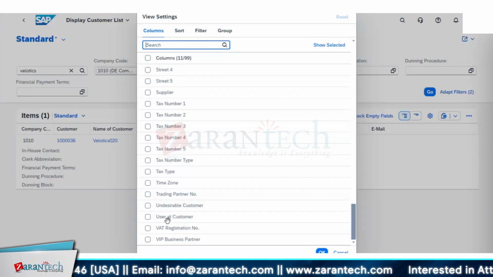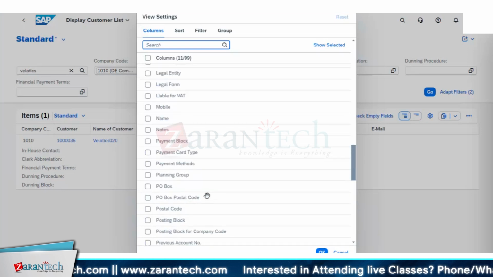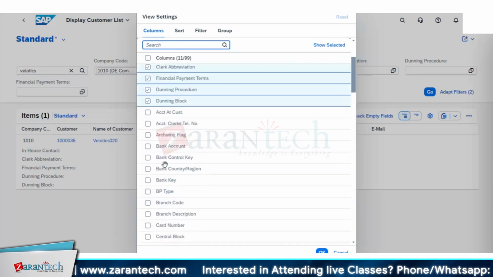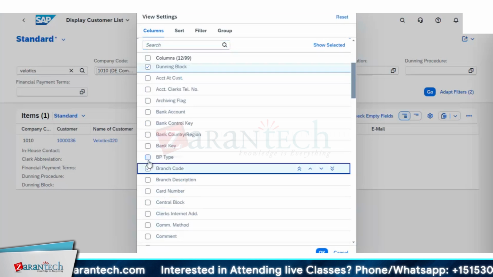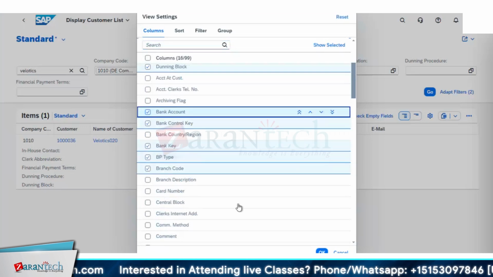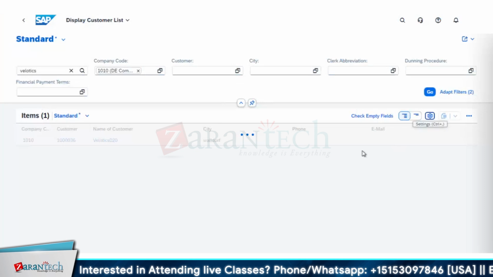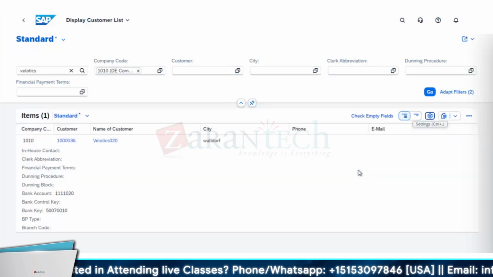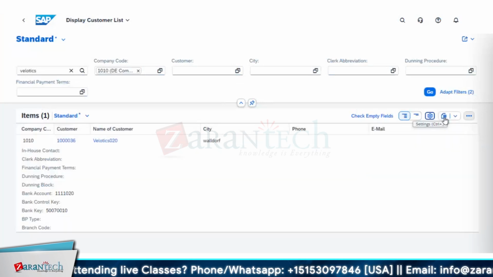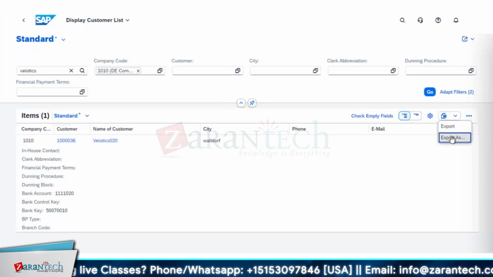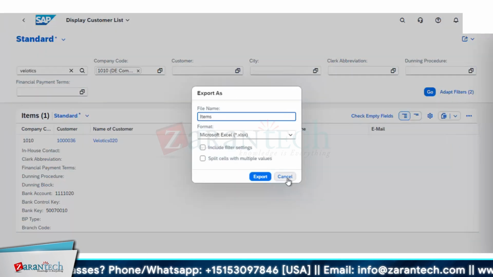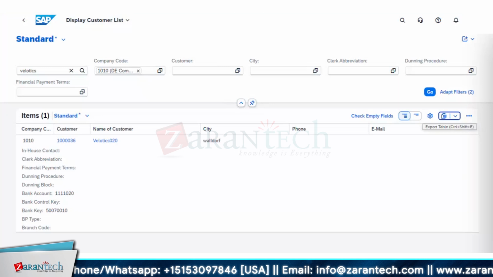So if you want to provide a certain list, for example, on certain ranges, some of your asks will be on a certain tax number, certain supplier registration numbers. There are many filter items in there, so you can actually check those. Like I'm checking here, branch code, BP type, bank key, bank account. I'm just adding a few things to my filter. Okay, and then you can just simply make it, see all these things have been added. Then you can export these as PDFs and Excels also. So this way you can display your customer lists for different purposes.